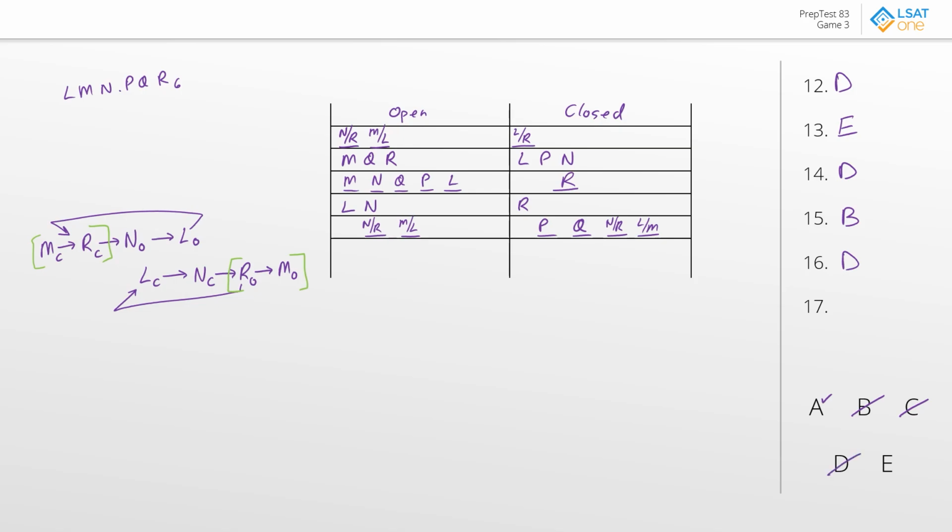And lastly, if M is open, then N must close. It's worth noting this also never had to be true. When M was open, there were no consequences to that originally, which means that if this never had to be true, then this wouldn't be a viable answer choice. The best answer to question number 17 then is A.